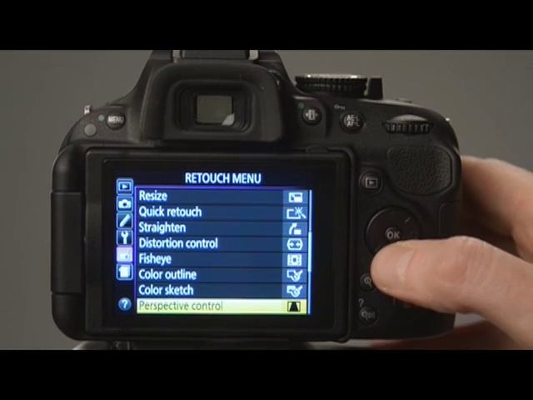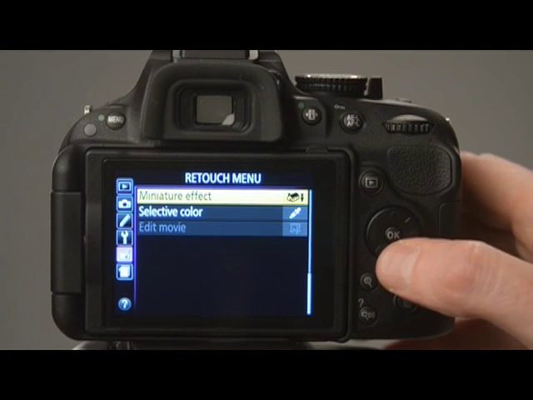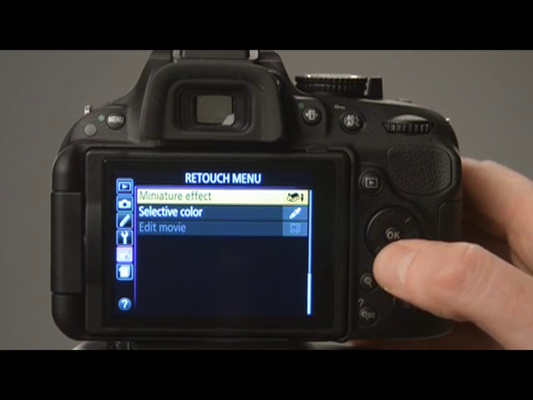Perspective control is as it sounds. It can control the perspective. That's very useful if, for example, you're shooting tall buildings from the bottom, or you're shooting something with columns in, and the perspective from which you're shooting makes it look like the columns aren't straight. Miniature effect is quite dinky. It kind of makes it look like you're taking pictures of things from a long way away and that they are very, very small. It's not something you'd want to do every day, I guess, but it's quite funny.